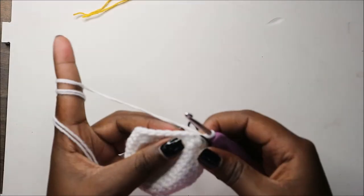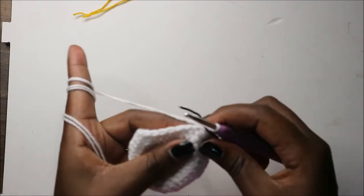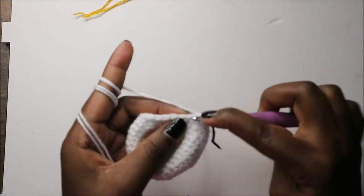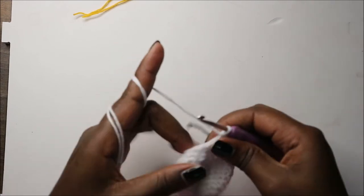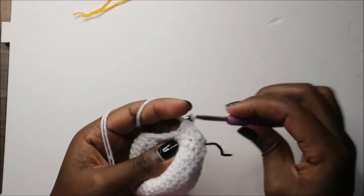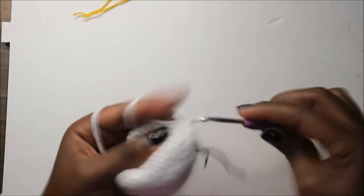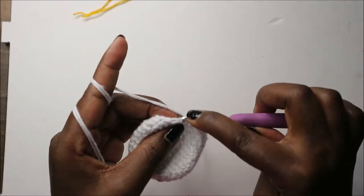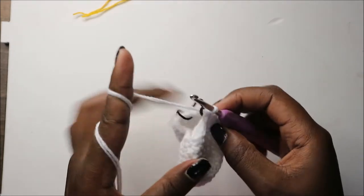Okay, after that, now in our 15th row, we are going to do single crochet, then decrease and repeat all the way around for a total of 16 stitches. So we'll do single crochet, then decrease, and we're going to continue repeating that. So single crochet, decrease. Single crochet and decrease. Okay, and you're going to continue repeating that all the way round.